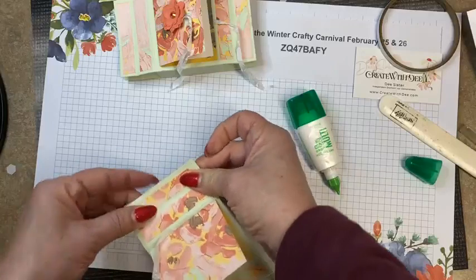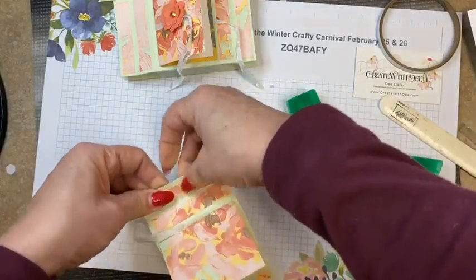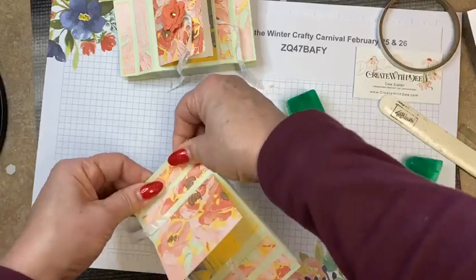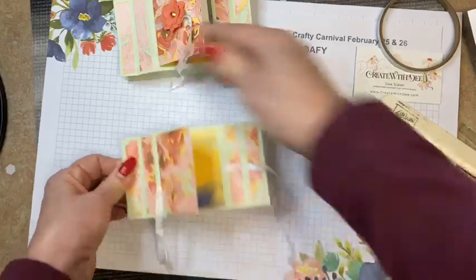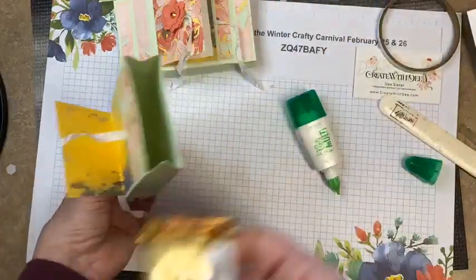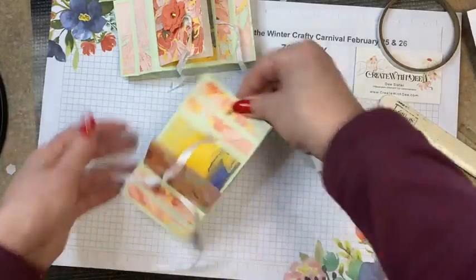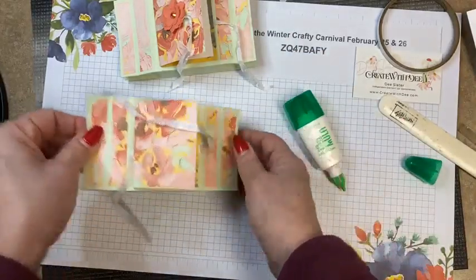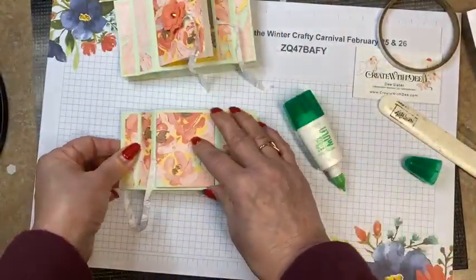And we'll pinch it and hold it. So if you had a little paper clip or something to hold it together to make sure you got good contact, that would be what you would do. And then this is where, right before you close up the other end, you put whatever little treat that you want in it. And then you would go ahead and glue the other side and put that in. All right, so that is our little treat box here.